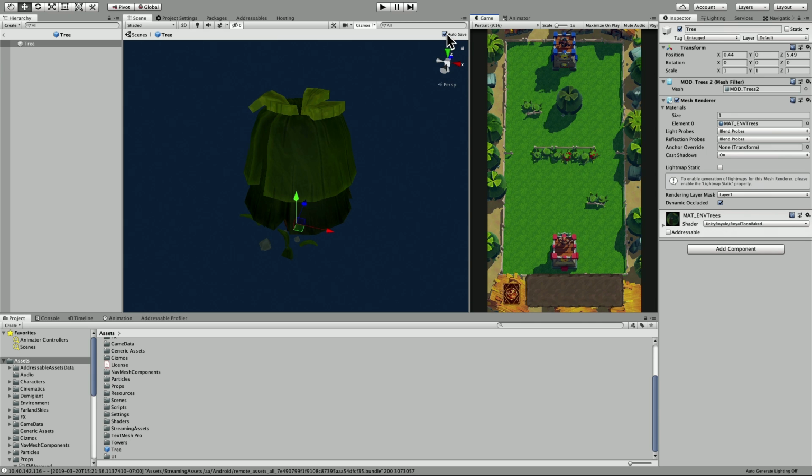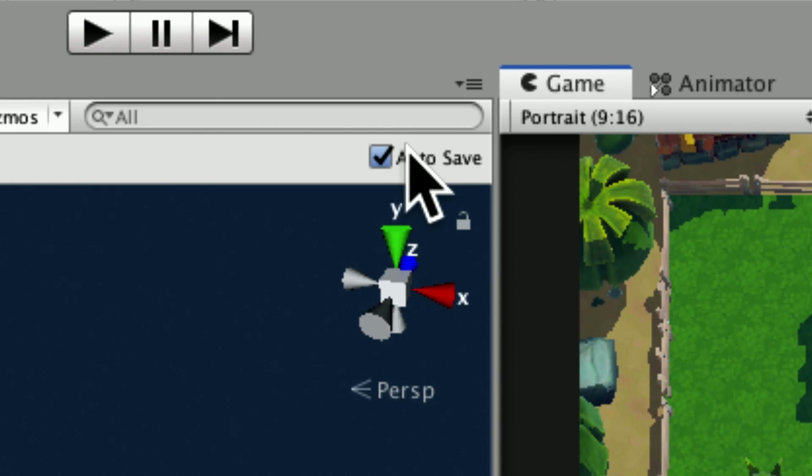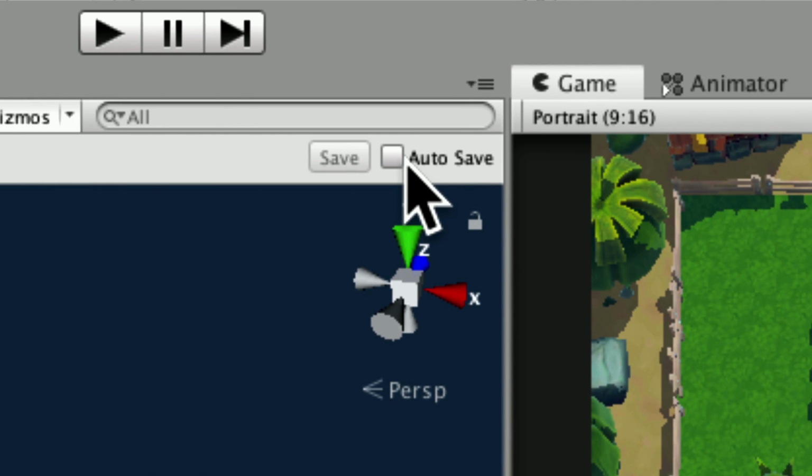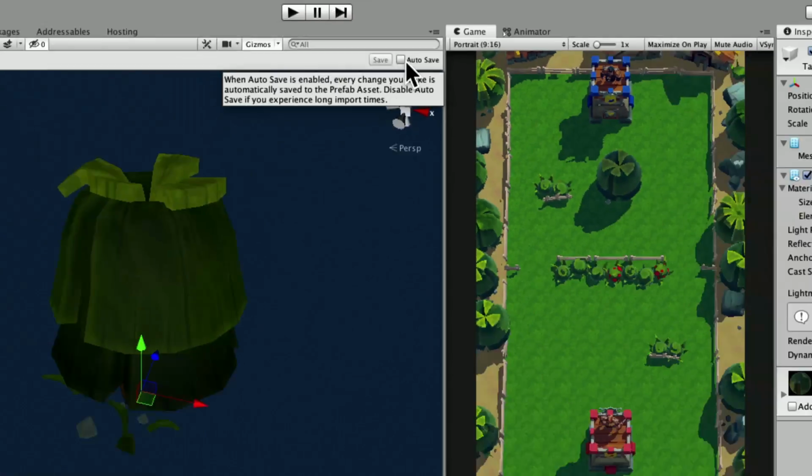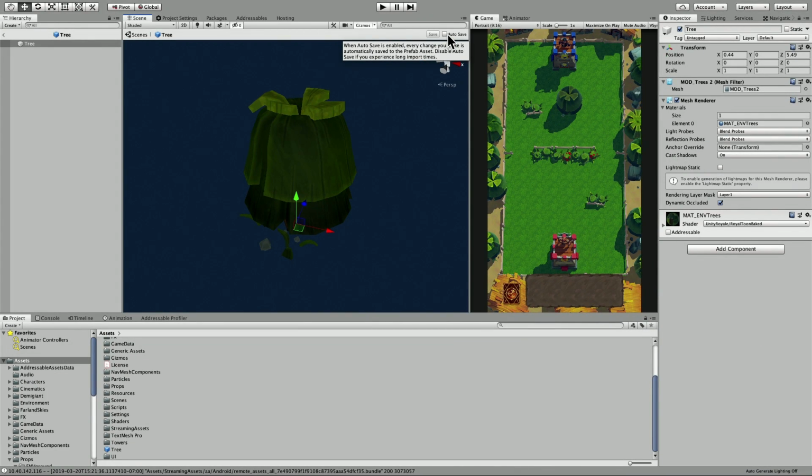So yeah, autosave can be turned off from here, and it unveils a save button that you can always click to save. And this might be useful if you're experimenting or if you have such a big prefab that you don't want to save all the time, because that slows you down. That's an option. If you don't want to, then by just making changes, they're saved to the prefab.